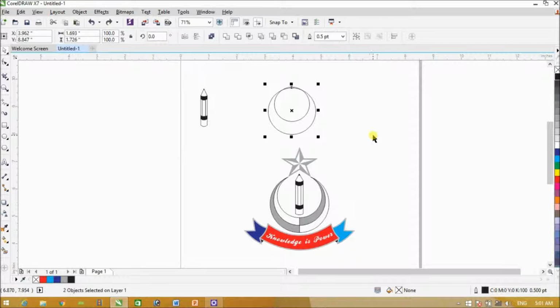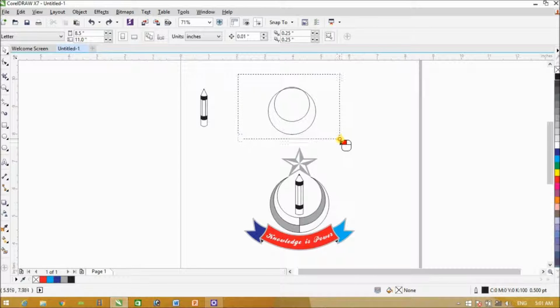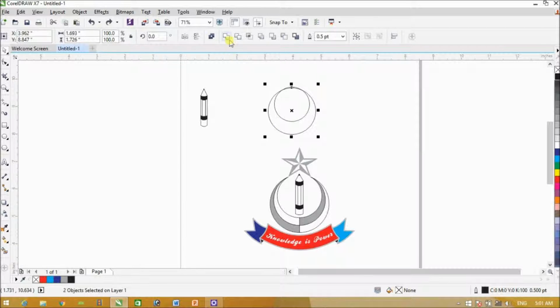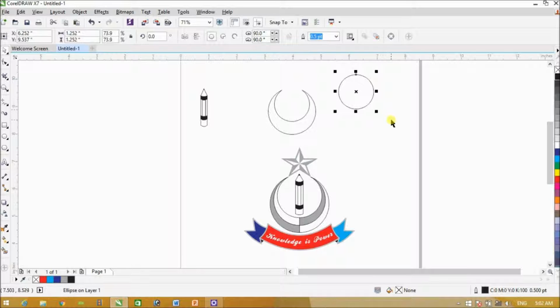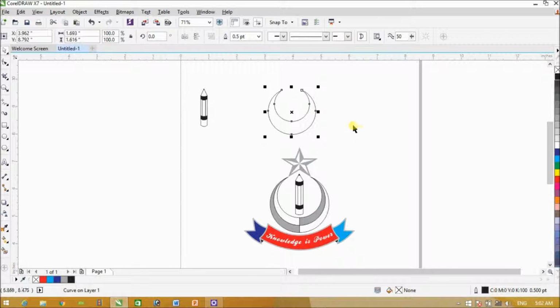See once again, select these two circles, and you can trim it from here also. Here as well, combine, this is trim. You can use this shortcut also. Click on this trim and now delete this circle, and you have created a moon.